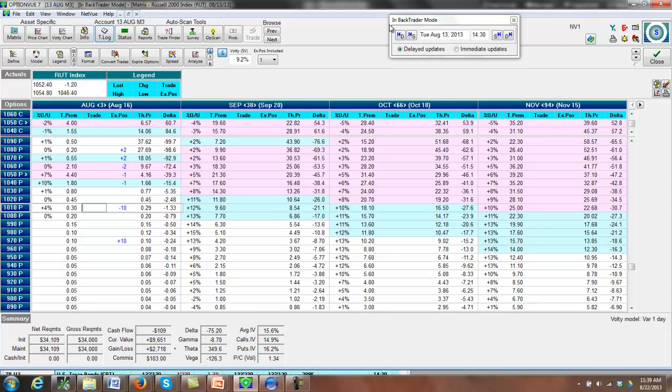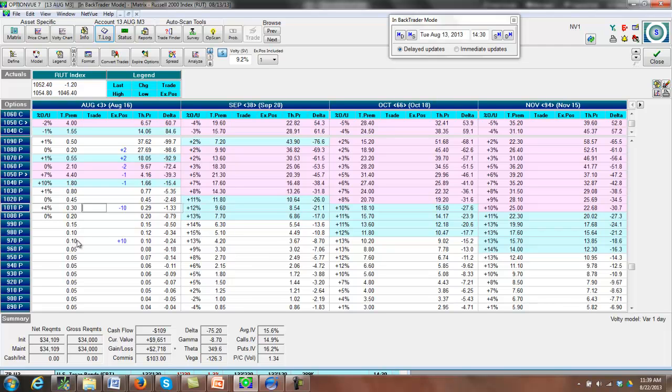At this point, I wasn't quite sure I wanted to exit the trade just yet. And I went ahead and bought a 1040 put and sold a 1050 put, and I rolled that up so that I had two shorts at 1050. And you're not going to see this because if I go to the next half hour, it's going to show the next thing I did, which was basically to sell out of these put spreads.